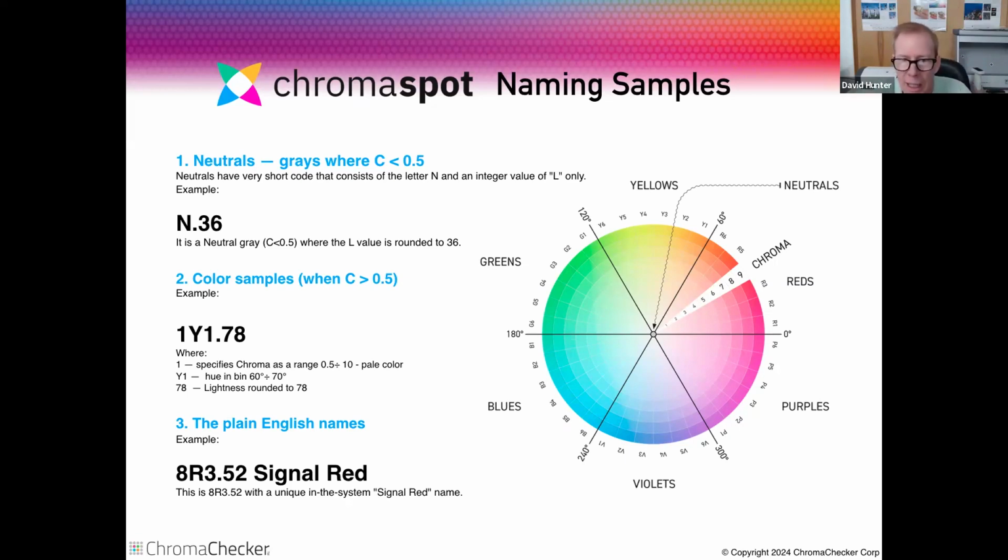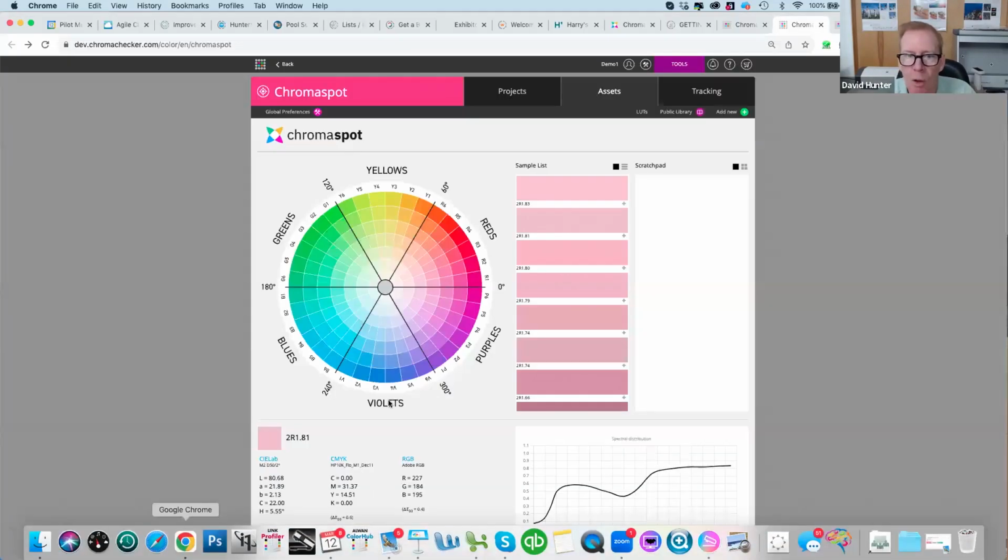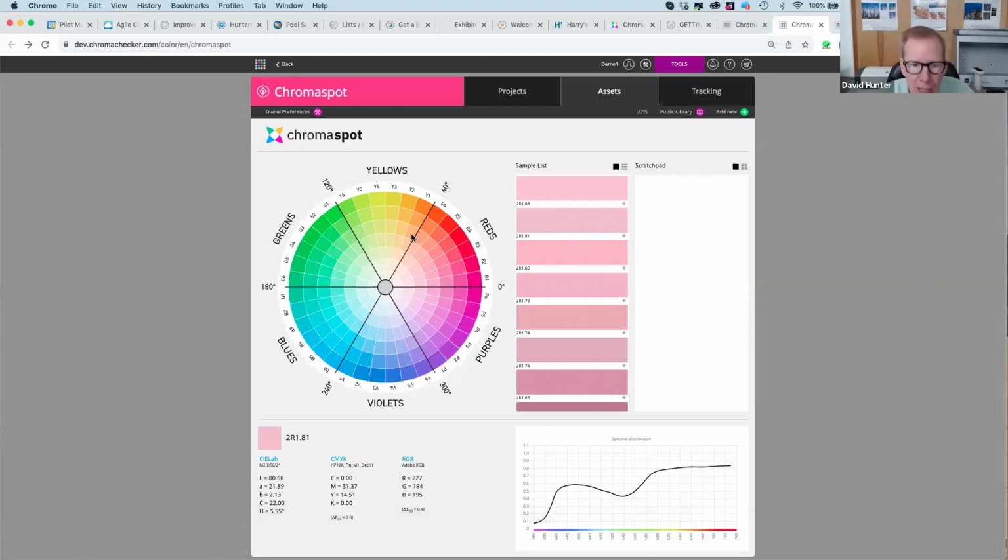And if I just quit out of this slide for a second, I'm going to pop to the website. And when I go to the website, you'll see in ChromaSpot, here are my ranges of colors. So here's my Y1 through Y6.